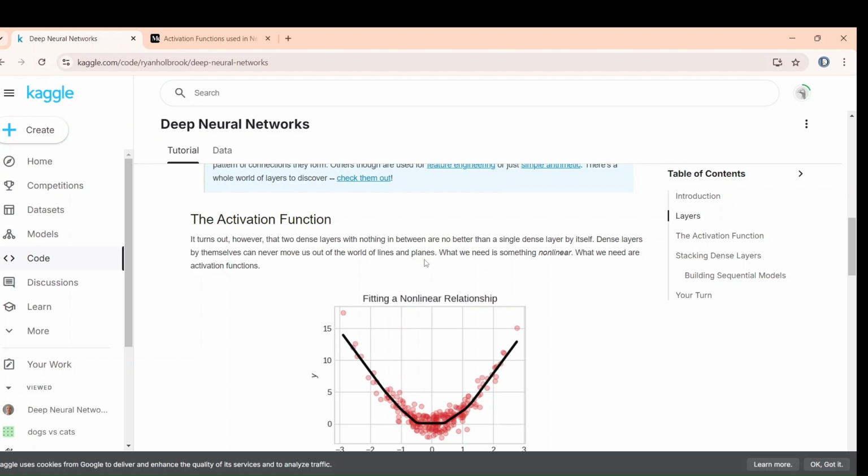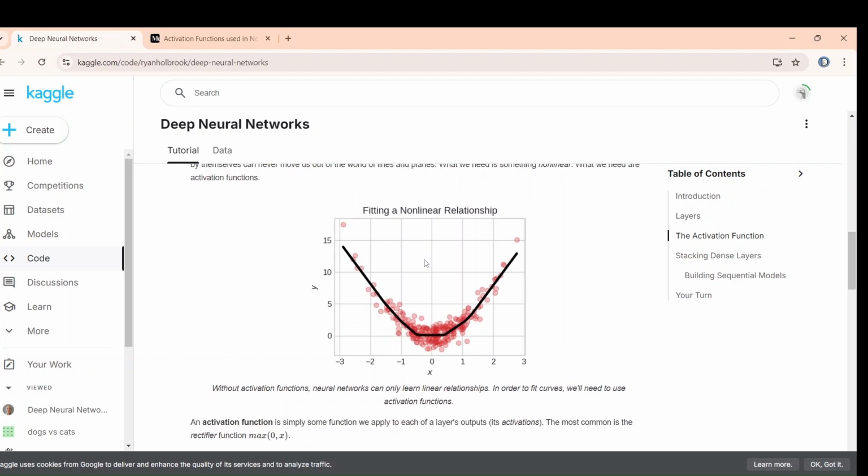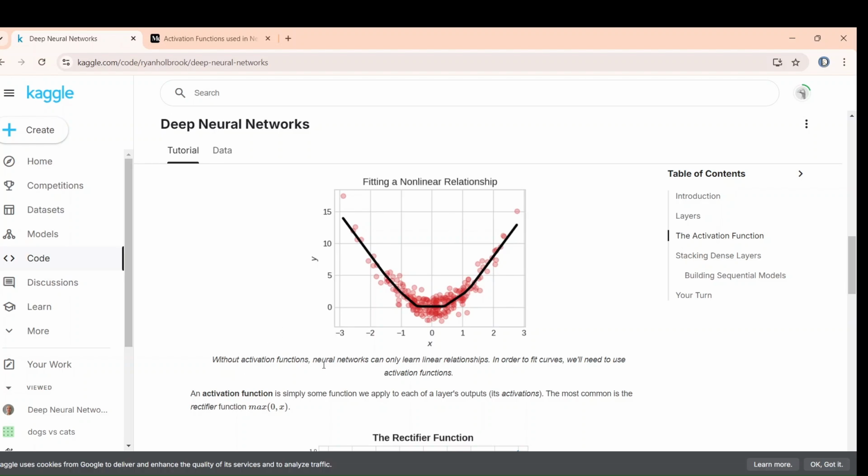For that, we need activation functions. This is an important interview question. They may ask you why we need the activation function. Then you have to say if your dataset has some non-linearity, then you have to use the activation function. Otherwise, the non-linearity from the dataset cannot be captured by the dense layers. Clear? So you can say that without activation functions, neural networks can only learn linear relations.